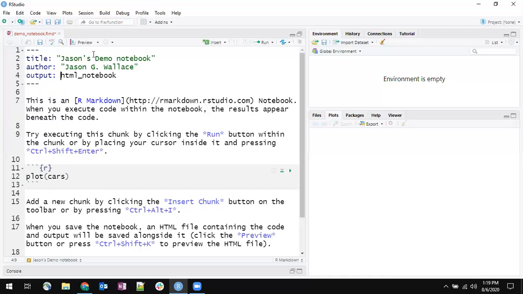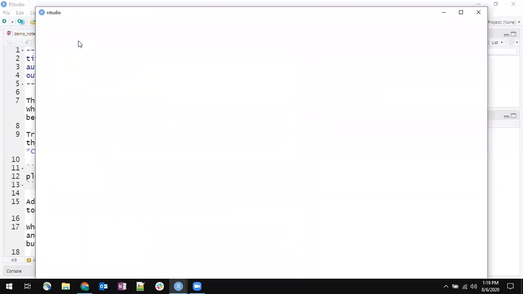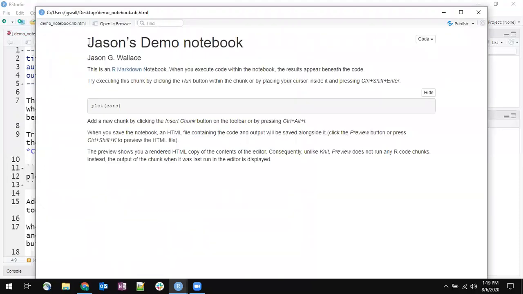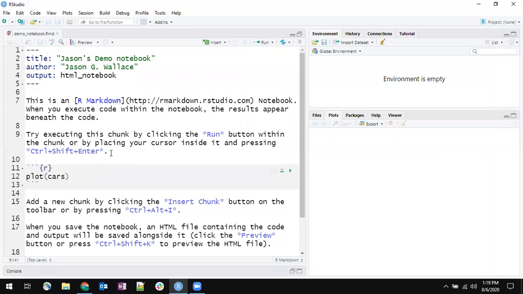So that's it. And instead of saving and jumping over, I'm mostly going to be using the preview button here. So I hit preview, and this will render that HTML as I would see it. Takes a few seconds. Here we go. So now you can see the title has changed. It has my name here, and then the other stuff is all going on underneath the hood. So close that. Now, that's the header. That's all we're going to do with the header right now.